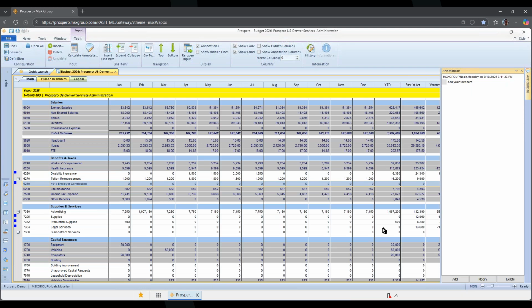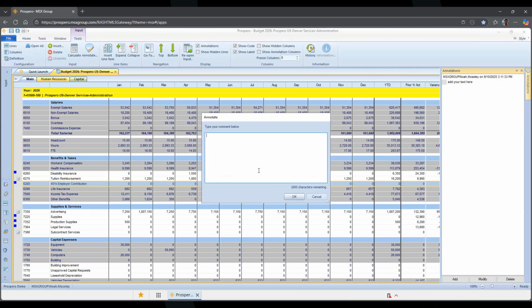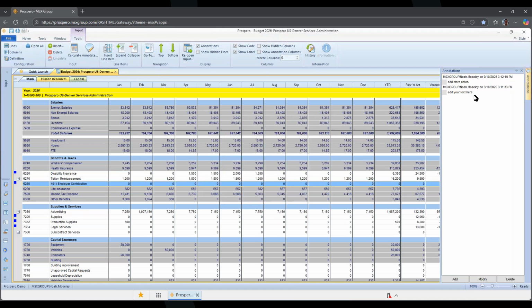I just added one note there, but if I go right back to that same account row, I can click the add button and add as many more notes as I need to support those details. On the right-hand side, that just puts the next note at the top of that panel. So easy collaboration there. Keep in mind that they can put numbers in the notes, but that does not go into the consolidation amounts.